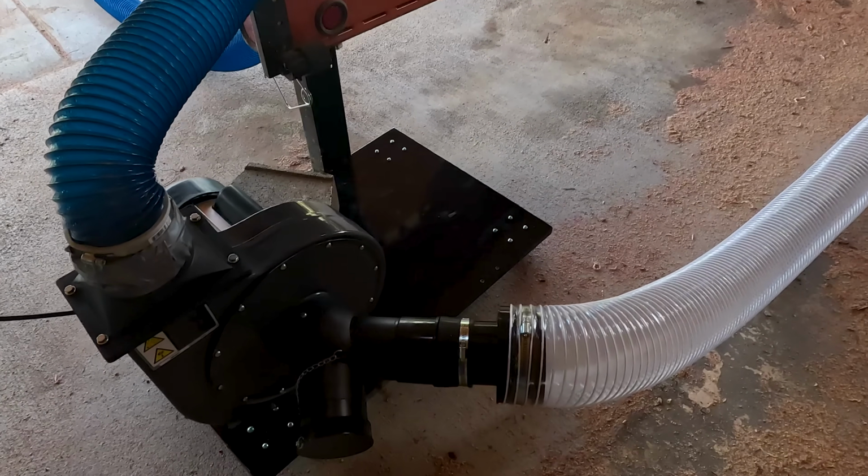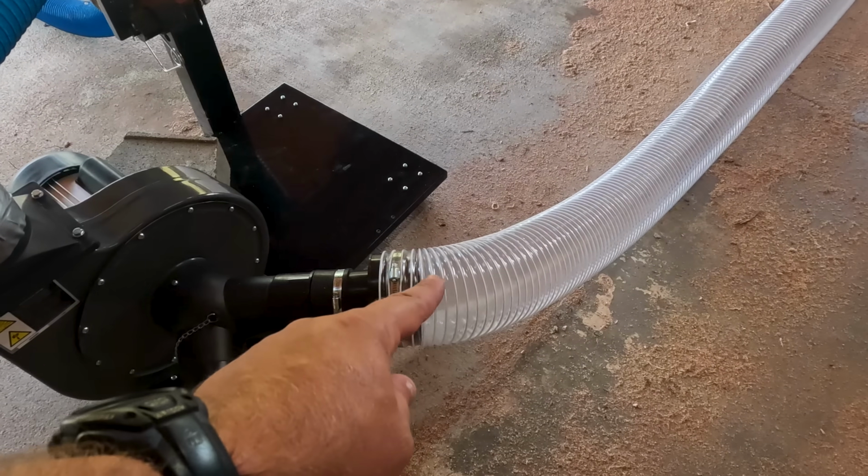But if this setup works the way I hope it does, I'm going to run a separate circuit to the blower with a switch down there by the operator's side. So when I want to cut on the dust collector, I just reach over and turn the switch on. I think it's going to be a lot more convenient than walking down here and using the switch on the blower.